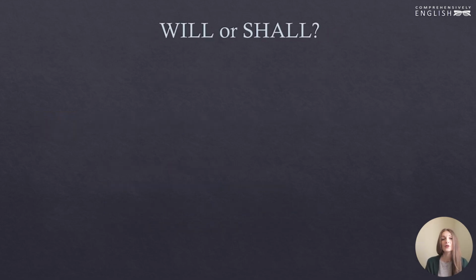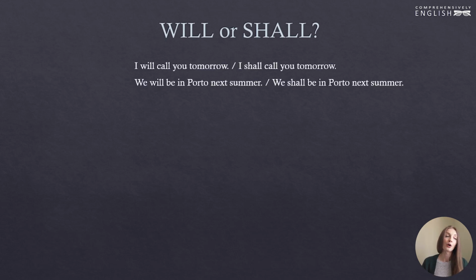Now, you sometimes might see shall used in the future simple tense. So what is the difference? When do we use will and when do we use shall? I will call you tomorrow or I shall call you tomorrow. No difference. We will be in Porto next summer. We shall be in Porto next summer. The same. These are two equal sentences.